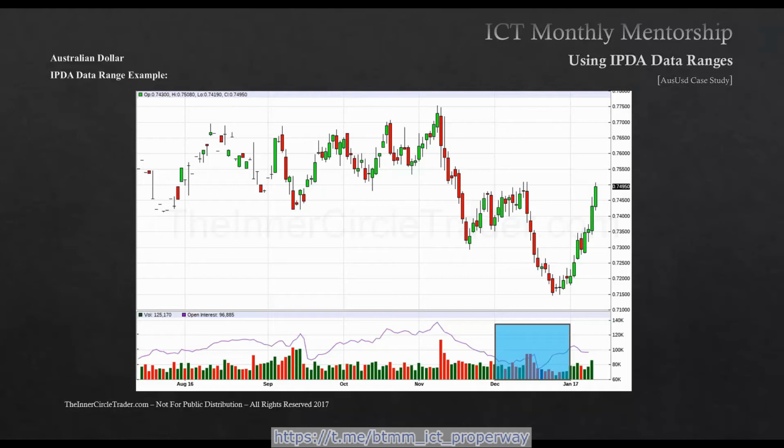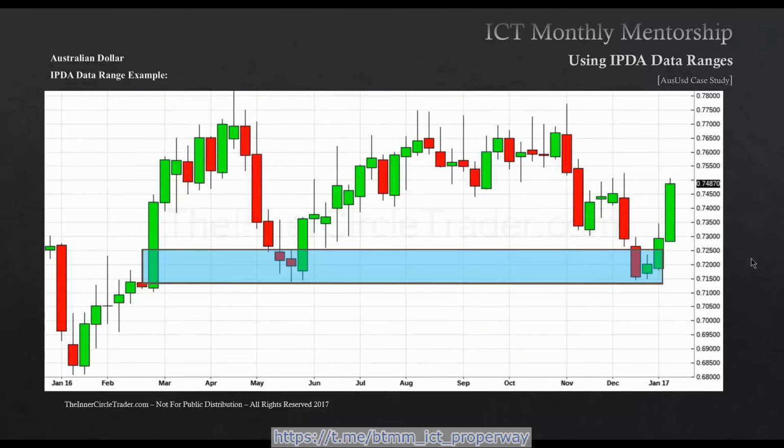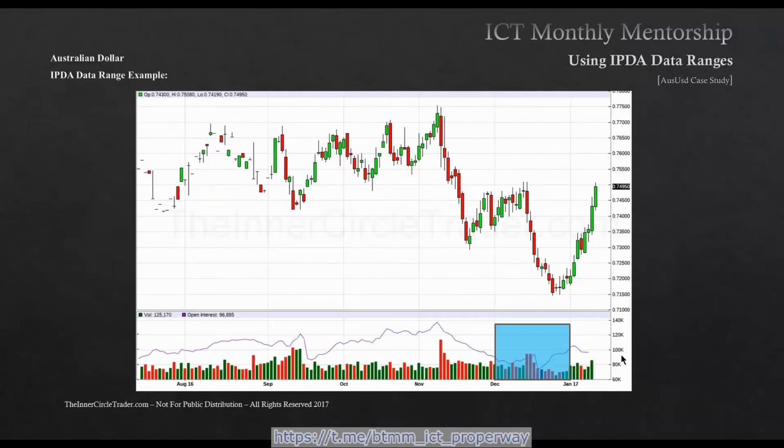Let me go back one more time to show you the weekly chart. There's that 71.50 level down here. We've been there before in May. So look at that level here. You can see that 71.50, that level has been hit perfectly. It nails it, and then it runs away.